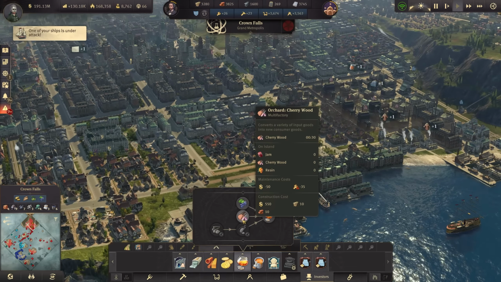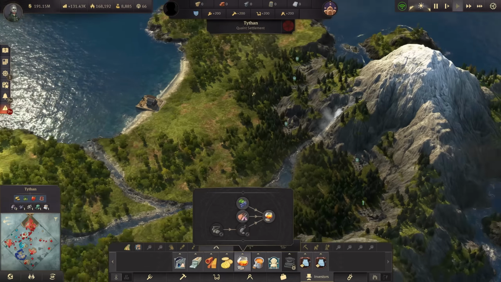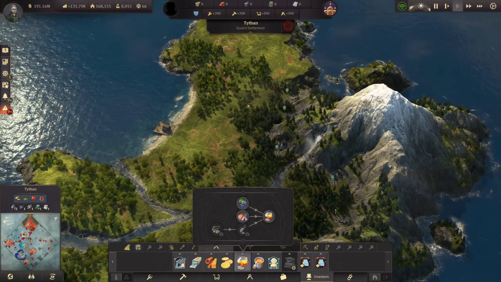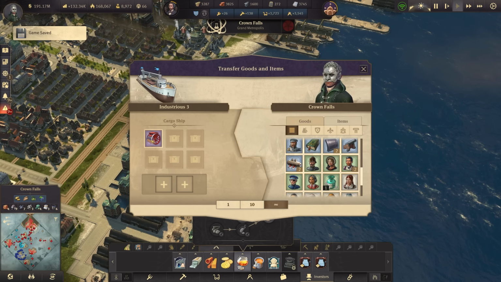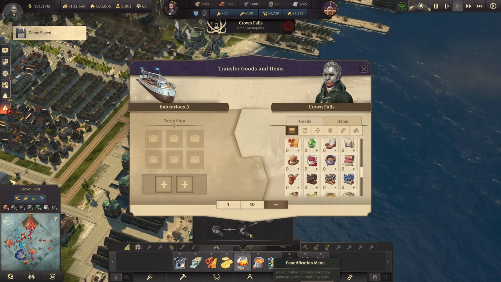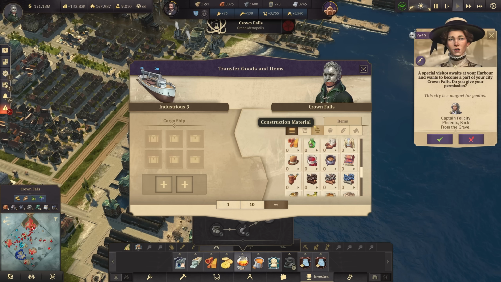And we do need quite a lot of vineyards. For the orchards, we already have an island close by that is empty at the moment. It's Titans, so I'm going to send some materials over to this jolly good island there. For the orchard, we only really need timber and some bricks, right?